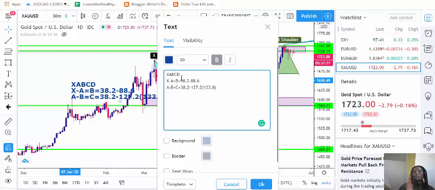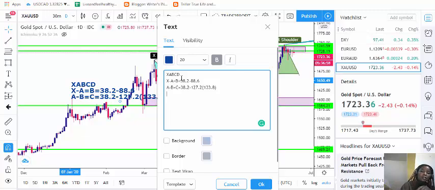So when you see that X to A give you a B retracement level, you want to see that the level A to B, which is seen as a continuative move, should give you a 38.2 to 127.2 level of continuation, and then the market naturally would dip right at that point. So that point is seen pretty much has to be a resistance level or a support level. So the market dips at that point to give you an entry for the harmonic pattern. So that entry is what we call the D leg.